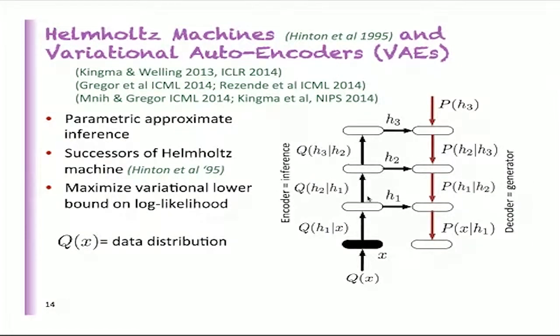Oh, one thing to say about this is that the training objective for these kinds of models is actually an approximation, or a lower bound more precisely, on the log likelihood. Log likelihood of the data is the most common way in machine learning and statistics that we try to fit models to data, and says that we're trying to find the parameters of the model that maximize the probability that our model could generate the examples we have, the training examples. But it's not the only principle, as you'll see.